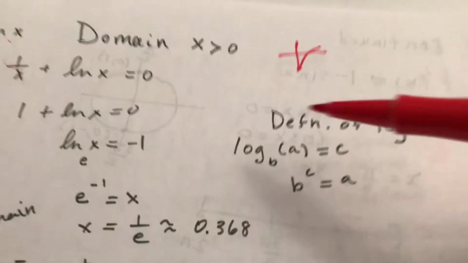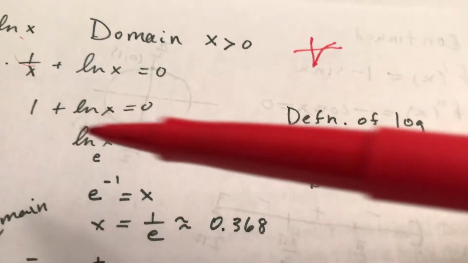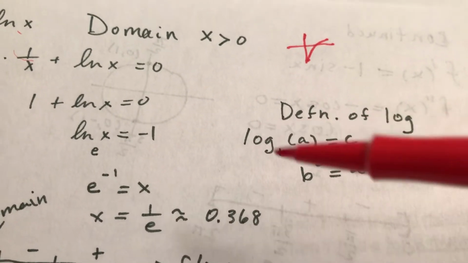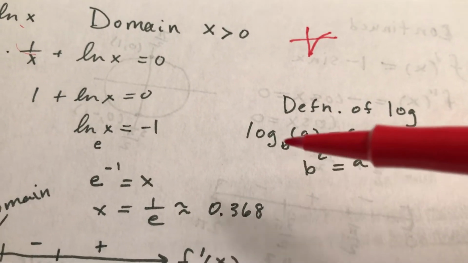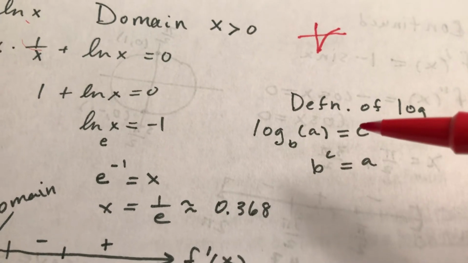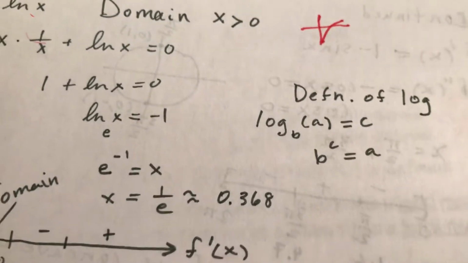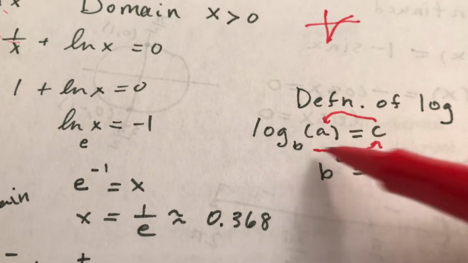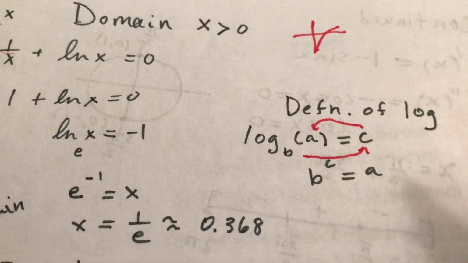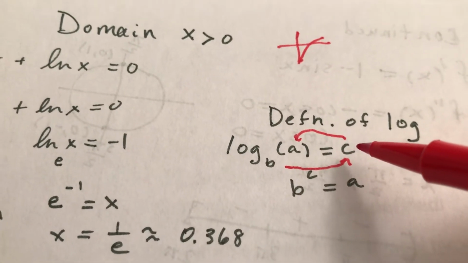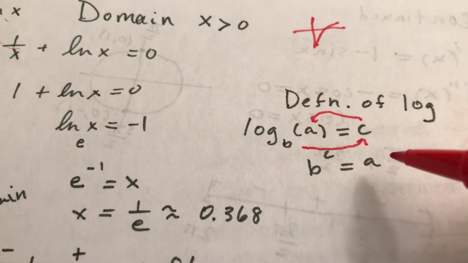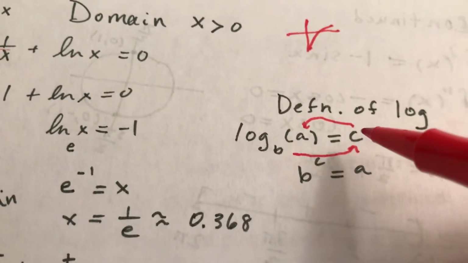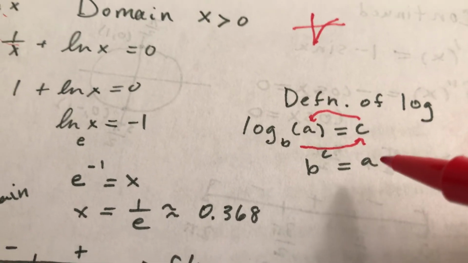And for the definition of log, I want x out of that log. The definition of log is log base b of a equals c. So you take the base to the power of c, and that gives you a. In my class, I always call that the round the world: b to the c equals a. This is the logarithmic form of that equation, and this is the exponential form of that equation. These are the same equations. It's like two different languages. This is the language of logs, and this is the language of exponents.